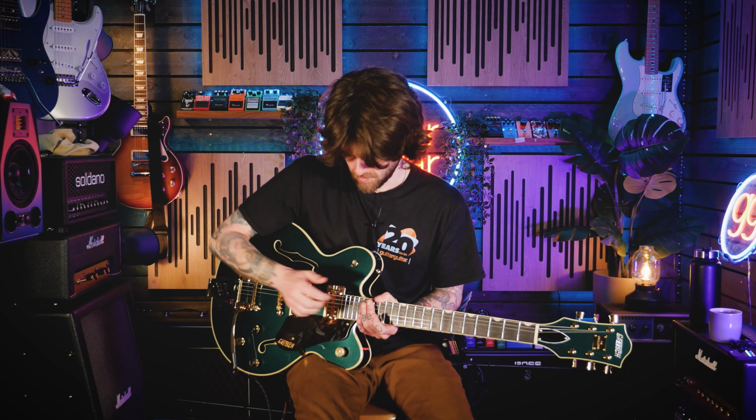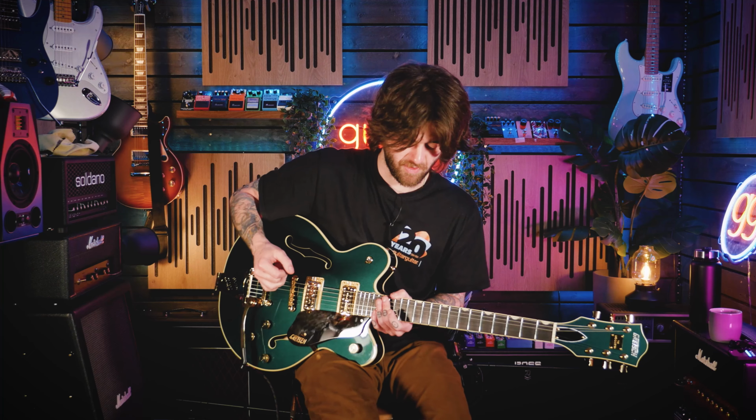So what I've found is when I've stuck distortion on this, and again, this is nothing new to a Gretsch, but especially when I go to my highest distortion, maybe even doing a bit of lead playing, it's putting me more in my comfort zone with the guitar. I don't feel like I need to play a certain kind of genre on this. So even if I'm doing big chords into some lead playing, I'm going to stick a couple of effects on as well.